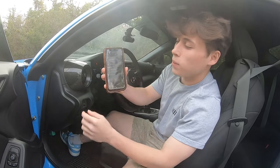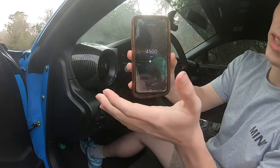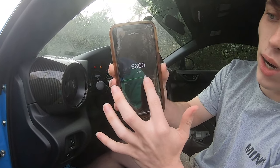Once everything's fully paired up, as you guys can see, we can go over to launch control right here, and it will show up automatically set at 4500 RPMs. From there, we can use this scroll right here to choose the different RPM range that we want to set the car at when we're launching it.